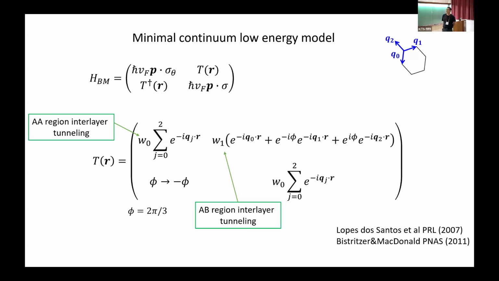Okay. Now, this is going to be the model that we're going to adopt for the first lecture and study the bands that it gives rise to, and then what happens when we turn on interactions on those bands. This can be improved upon. One can actually expand this to higher order in gradient expansion, include the relaxation, etc. And it will make some changes in the results, which I will show you. But this is still the leading order term you would write down to proceed.